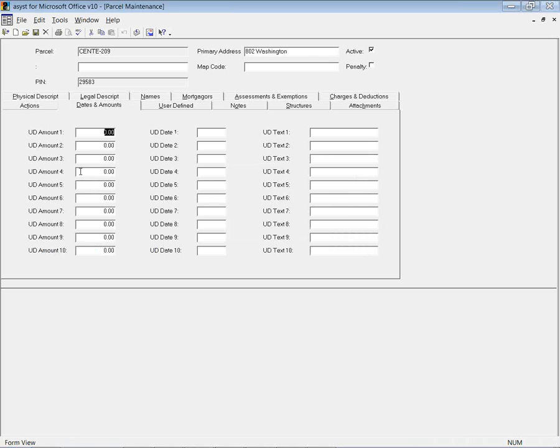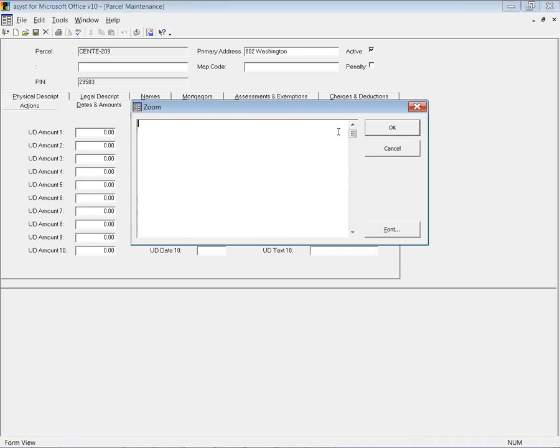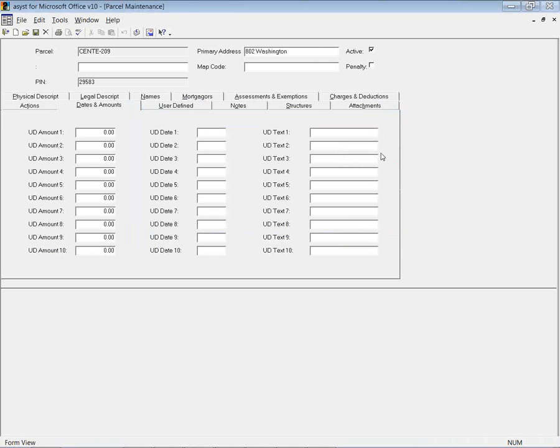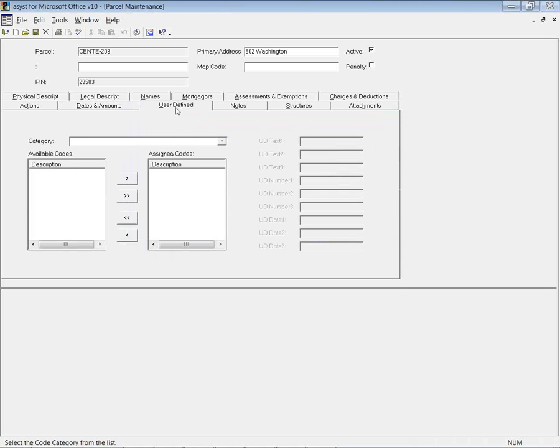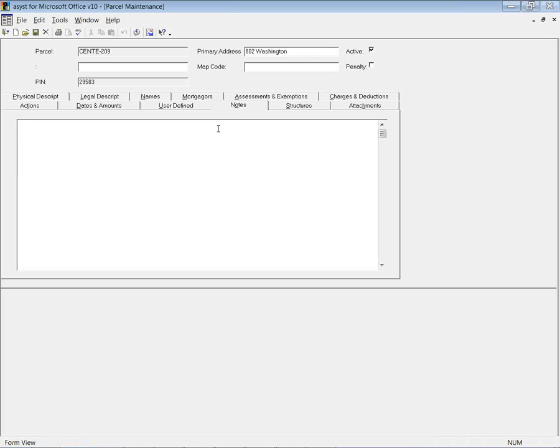We also have 30 user definable fields. Some are date, some are dollar amounts. These here are unlimited text. So once again, if there's something unique you want to track on your properties, you've got a lot of fields here that you can use to do that. We also have other user-defined fields, so if you want to set up warnings, like if they gave you a bad check, you want warnings, we can do things like that. Notes, it has unlimited notes, so you can track key events.